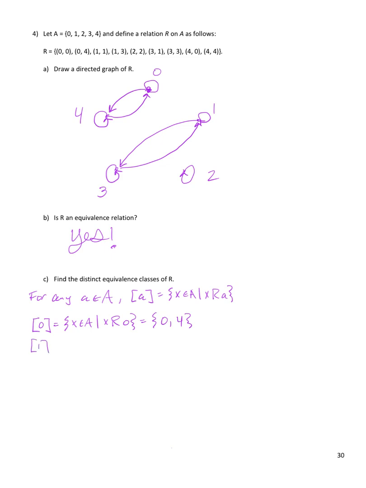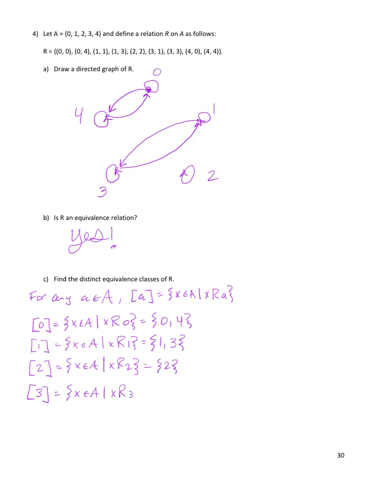And then the equivalence class of 1, that would be the set of all x's in A such that x is related to 1. So we look at the picture or we look at the ordered pairs, and I want to find all the x's, like what comma 1 lives in this relation. So 1 comma 1, 3 comma 1, and that's it. So 1 and 3 are both related to 1. And then the equivalence class of 2, what's related to 2? The set of all x's in A such that x is related to 2. So this one's easier to see in the picture. What's related to 2? Only 2 has an arrow drawn to it. So it's just 2.